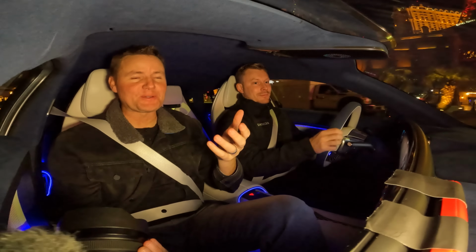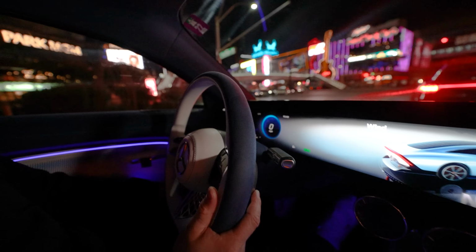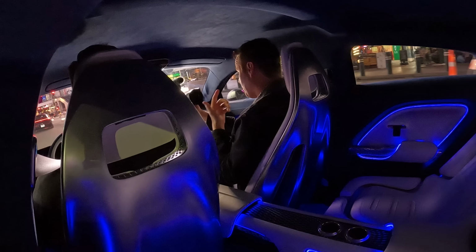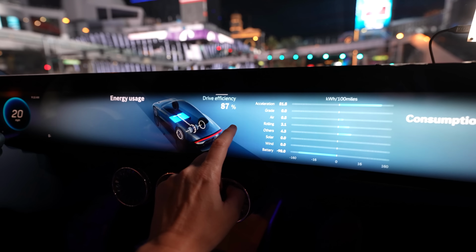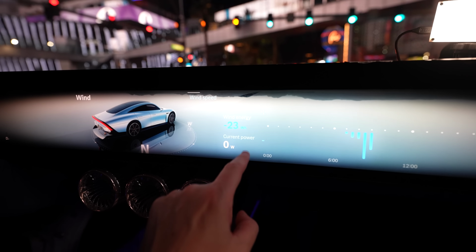It is really comfortable to ride in, as you would expect with a Mercedes-Benz. This is a luxury brand, and being luxurious and comfortable inside is still an important thing for the designers to do. Otherwise, it doesn't really represent the Mercedes-Benz brand. This is an infinity loop on here. There are no buttons on this entire touchscreen, and it's kind of beautiful, and it shows you everything that's going on, even the wind and the energy from the wind.